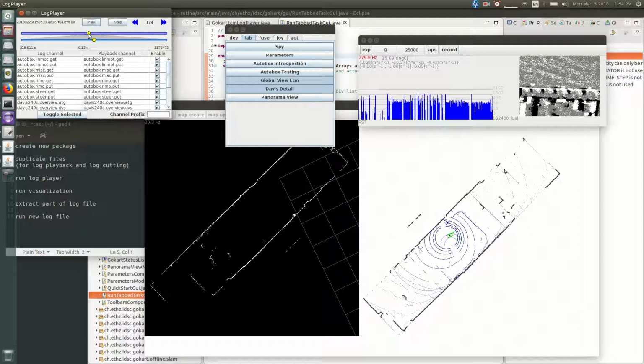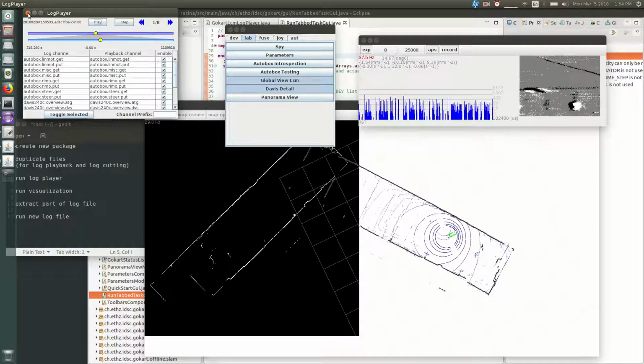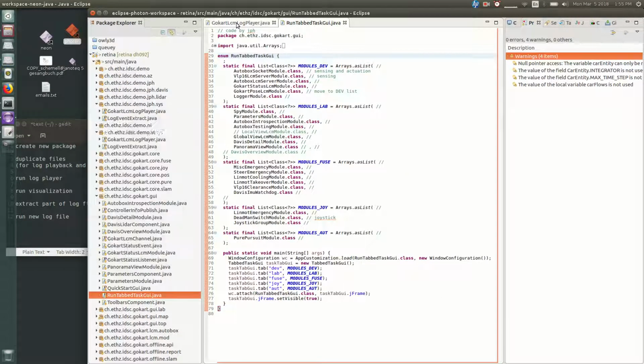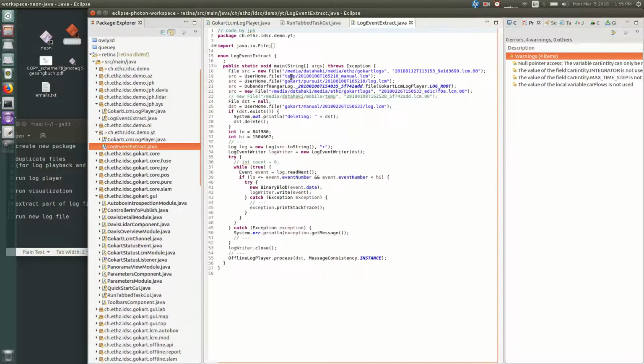1178. Okay. And then let's say we're just going to go until here. So I'm going to write this number down as well. 1216. Okay. And what I'm going to demonstrate next is how to extract from this large log file that we opened right now all the events that happened in between these two moments in time. So I can close everything. And that's the second file that we copied at the beginning. It is the log event extractor.